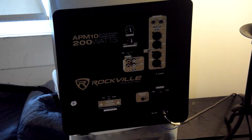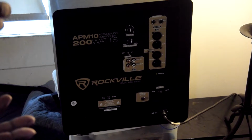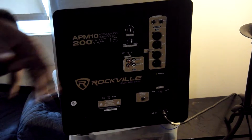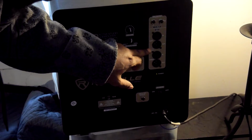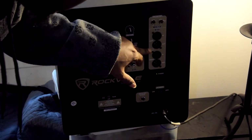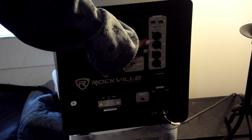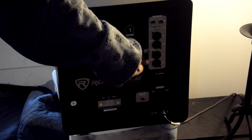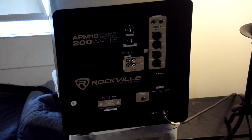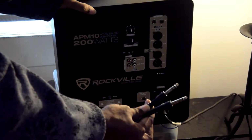You're going to need 2 XLR cables if you're plugging it into an audio source that has XLR instead of 1/4 inch. I'm not quite sure what this area is for, but I'm pretty sure it's for interfaces that have XLR as their audio input source. But in this case, if you want to plug this into your interface, you would need 2 1/4 inch balanced cables, which you see here.